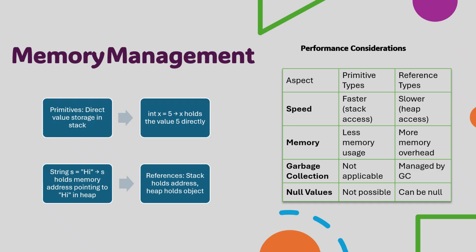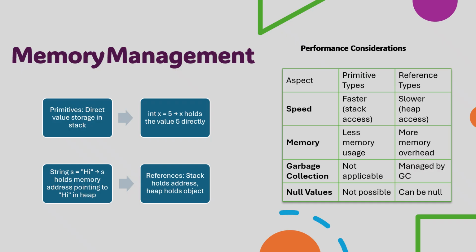Over here, this "hi" will be kept in the stack. After it's kept in the stack, the memory of this "hi" will be stored in the heap. You will see it here, reference. Stack holds the address, heap holds the object. So the address of this particular value will be stored in the stack, and then the memory that points to this particular value of the reference data type is stored in the heap. You could see the considerations here.